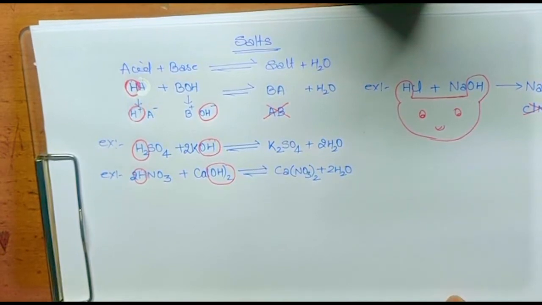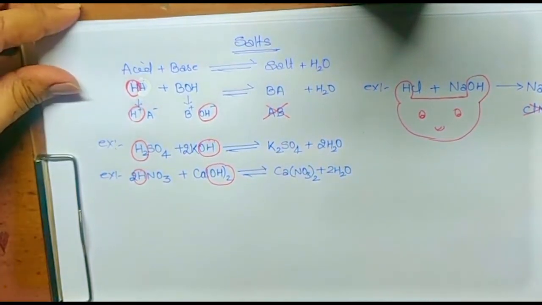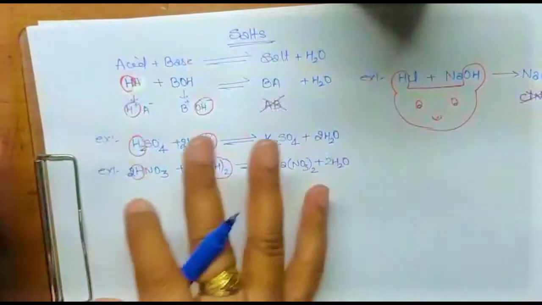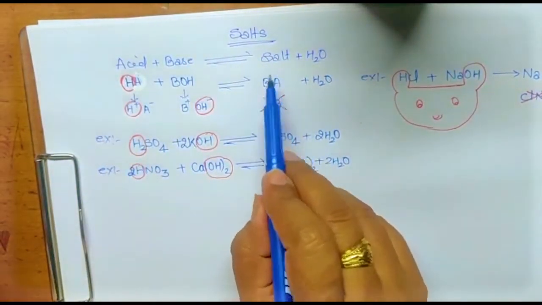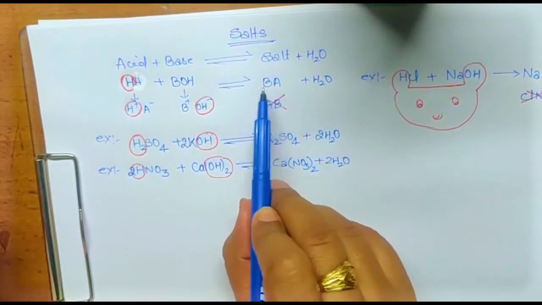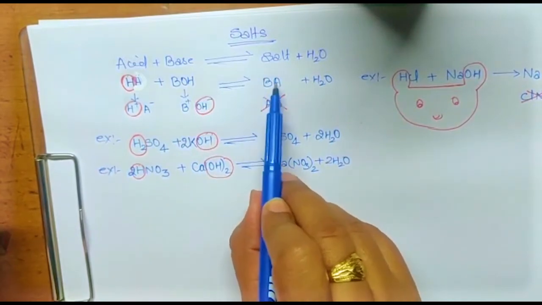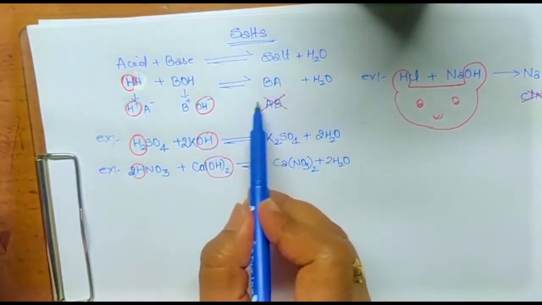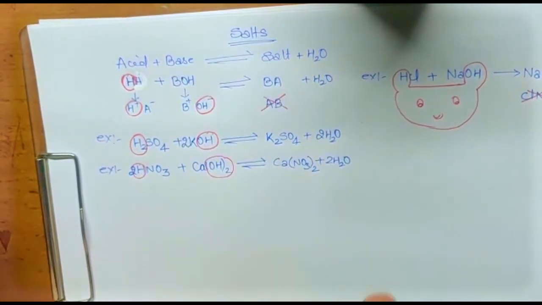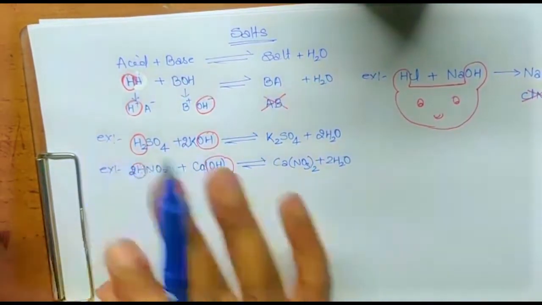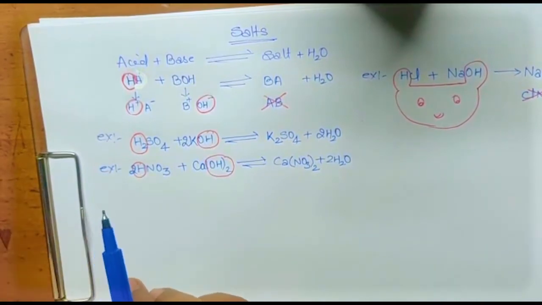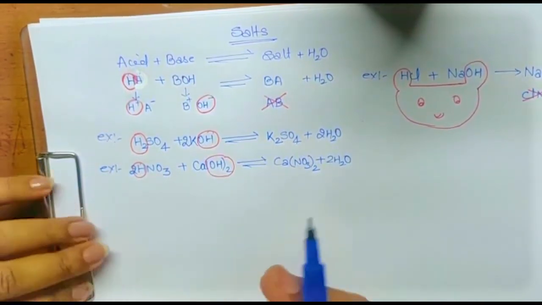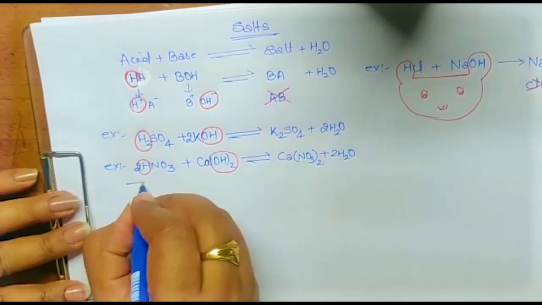Okay. So now we are going to start the types of salt. This process is clear. Just be very careful while writing the formula of salt. It should be BA, that is, base part first and then acid part. If you write it as AB, it will be completely wrong, except for organic acid. Organic acid, how will you identify? Where there is carbon. Clear? Okay.